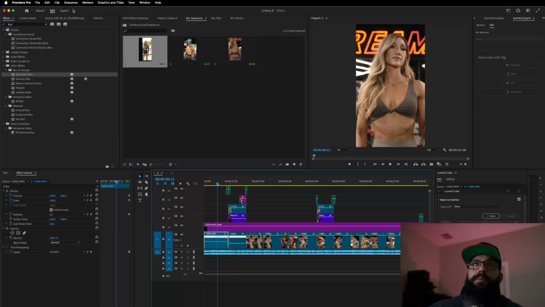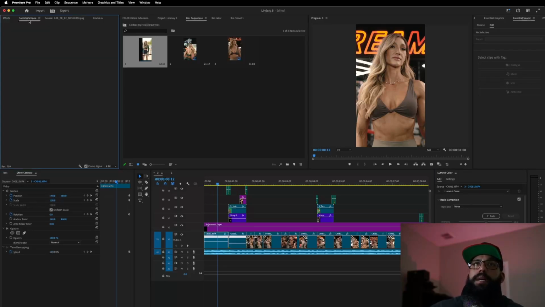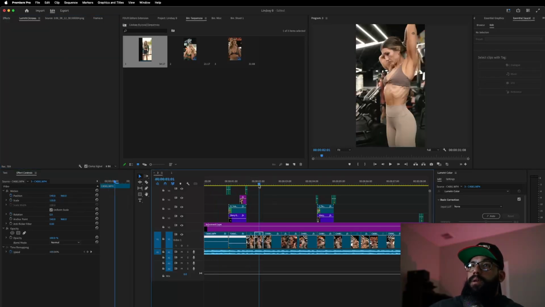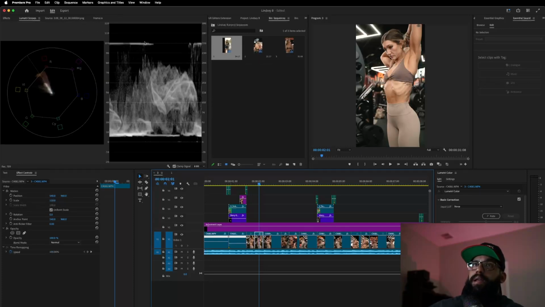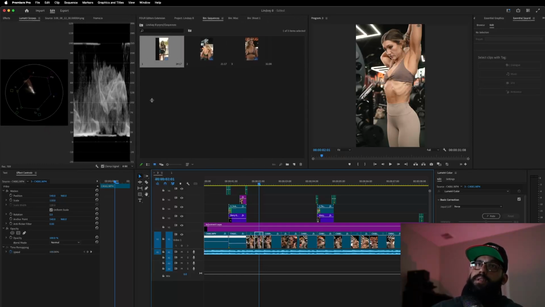Now, if you go on social media, folks are going to tell you to check your Lumetri Scopes, and that your highlights are blown out and the darks need to be all the way down. Again, these are Instagram videos. Instagram chops down your quality so much that this does not matter. I guarantee it. I don't care what anyone says.